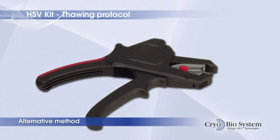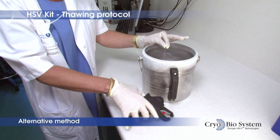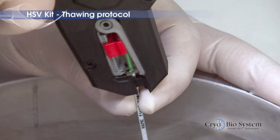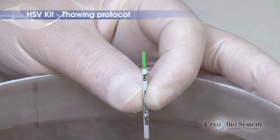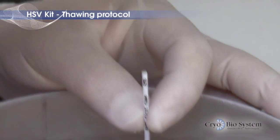A wire stripper can also be used to open the straw. Positioned around the coloured rod and its metal insert, the stripper allows, in one single move, to section the straw around its full periphery and remove the cut part. The coloured rod is thereafter accessible and the rod and capillary can be removed gently from the straw by pulling vertically.